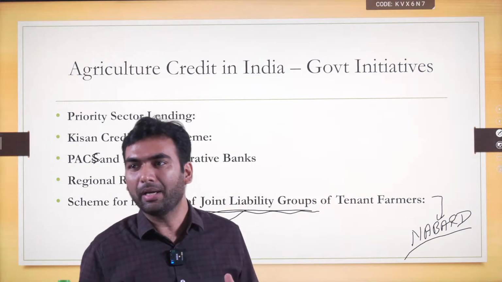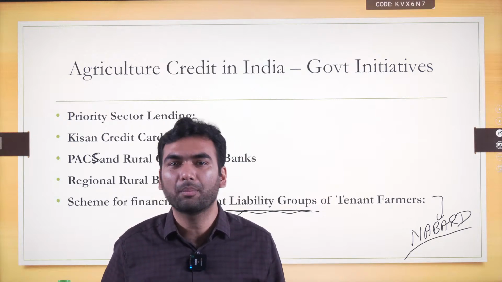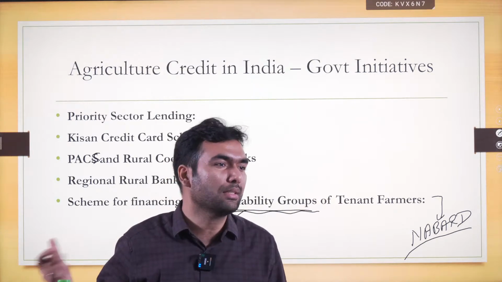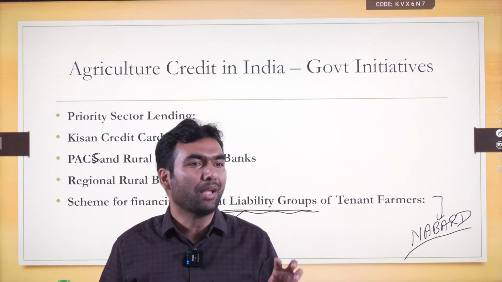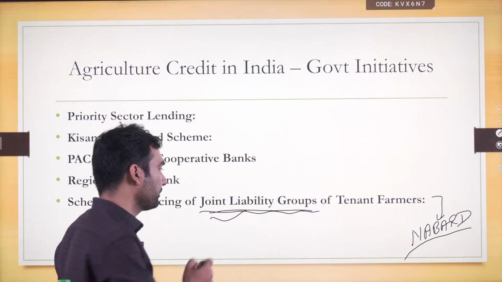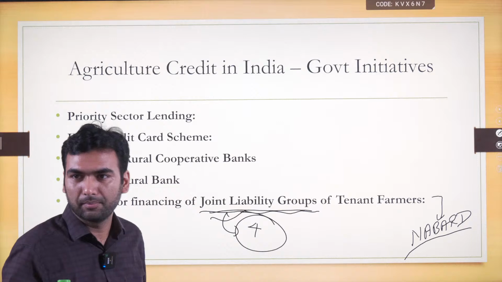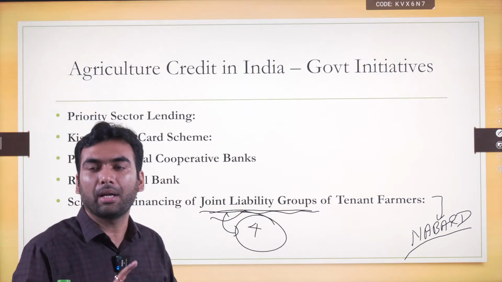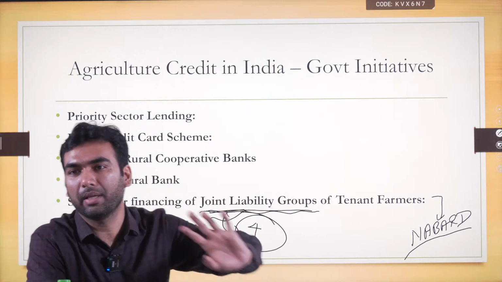The idea was that for men also there should be some concept, and also SHG size is around 20 members, so a relatively larger size. So the idea came that why can't we have a relatively small group? So joint liability group was there, where a group can be made of 4 people. If 4 people come and say, without any collateral, that they are taking joint liability for the loan taken by any person.